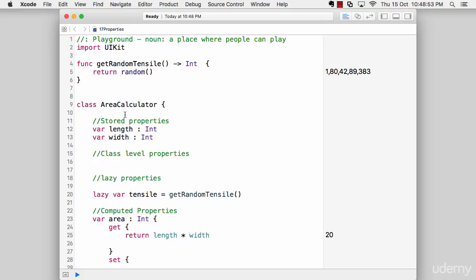Now, stored properties are really simple. You can define them with var or with just let. Again, it doesn't do anything. It just says I am a storing variable. I just store the values and that's it. But for example, let's say we decided that we want to do some internal calculation based on the data that we already have in the stored properties. Taking that same data again is not at all a wise choice. So you want to do some internal calculation based on the stored properties.